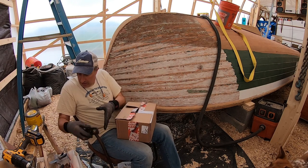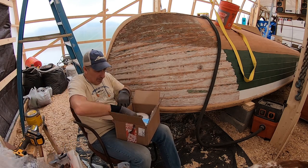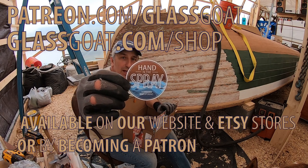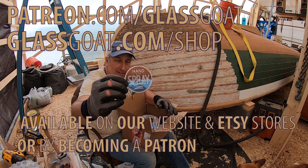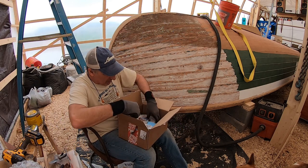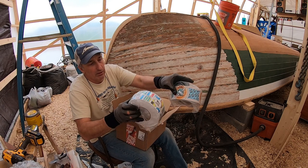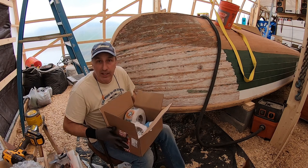This just came — the UPS guy came while I was in here working. It's the new sticker, which I didn't think was going to be here for a while. Hand in the spray. Thanks to Kenny and Brittany who helped with the design. Kenny and Brittany are behind the scenes — you don't see them and they don't live anywhere near here. But they're the reason that this sticker came about. Some more tape came too, because we've been going through that for both the Wooden Boat Experience and for Glass Goat.